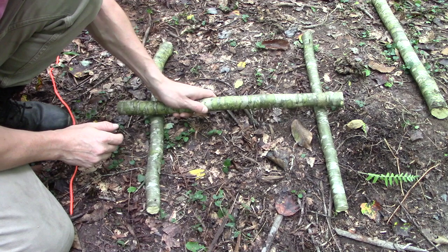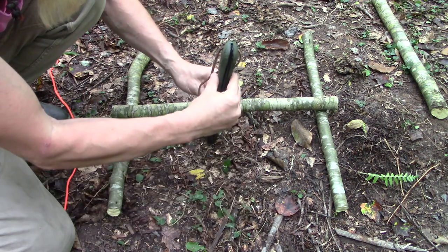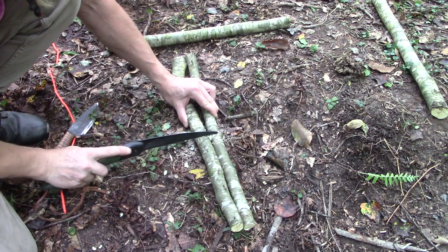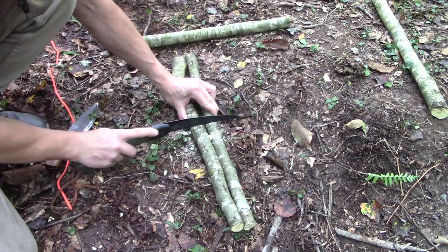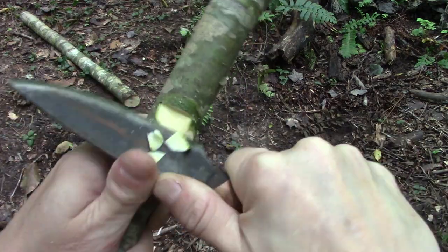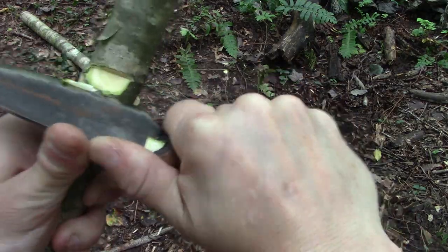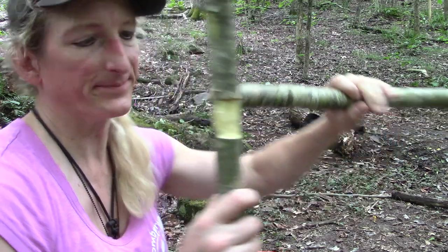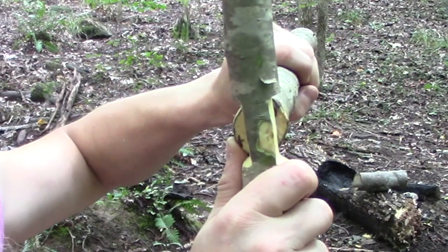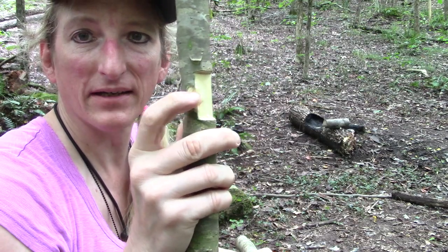I want this to ride on those center points, because what's gonna happen is we're gonna have the upright sitting like this, and we're gonna have a piece come in just like this. So this piece right here is gonna be jointed like that, right around it. So here's my crossbar, and here's my upright. It's going to go together just like this. I'm going to cut out the center here, and it is going to fit just like that. So what I have to do now is cut out the notch in the center there that it will fit around what I've cut out here.